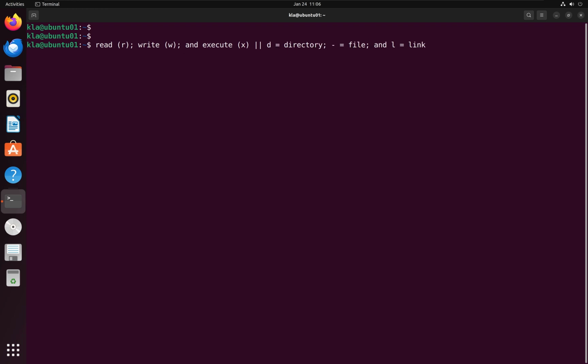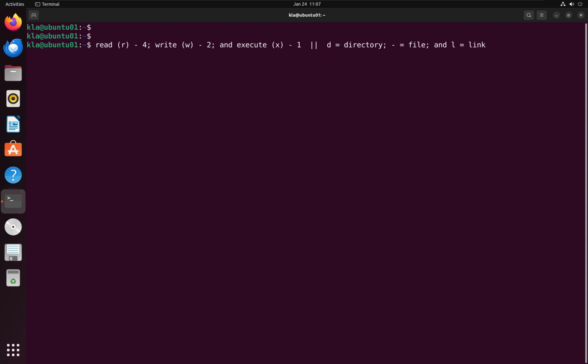Then another thing is that when it comes to permissions, these different permissions have a numeric value, and these numeric values are constant. They are never going to change across the board regardless of which type of Linux you are using. Read has a value of 4. That's something you just have to remember, there's no way about it. Write has a value of 2. And execute has a value of 1. I'm just going to create a little bit more space. So this is very important for us to remember.